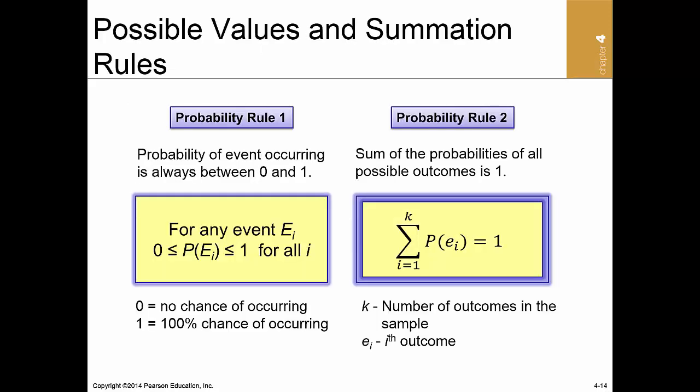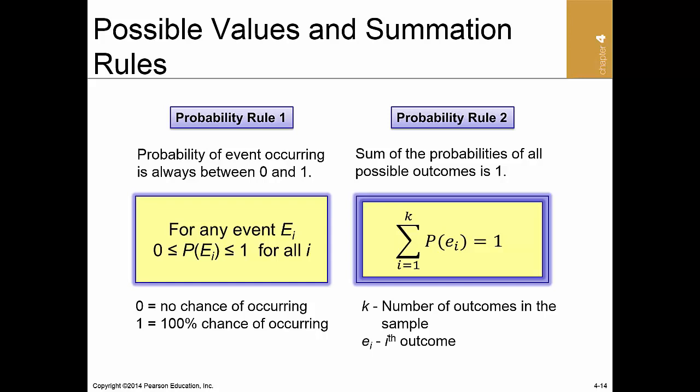If we are certain about the outcome of an event, we will assign the event a probability of 0 or 1, where P(Ei) = 0 indicates the event Ei will not occur, and P(Ei) = 1 means Ei will definitely occur. If we are uncertain about the result of an experiment, we measure this uncertainty by assigning a probability between 0 and 1. Probability rule 1 shows that the probability of an event occurring is always between 0 and 1.